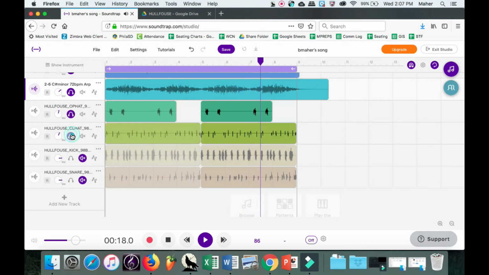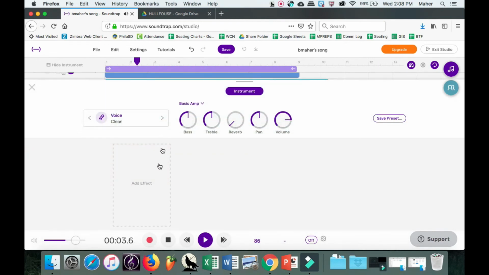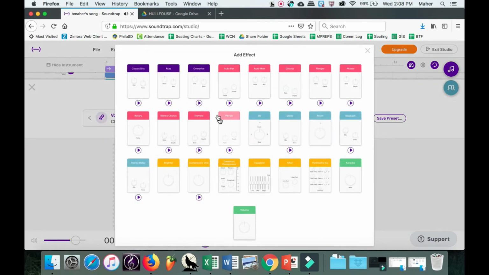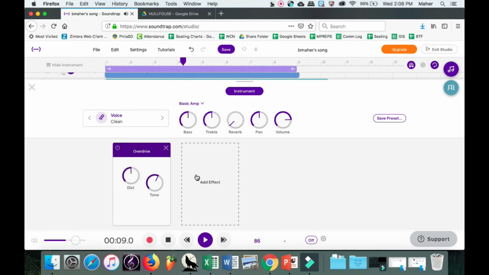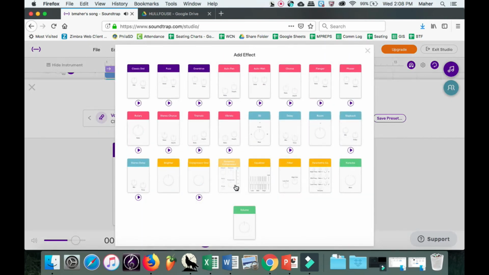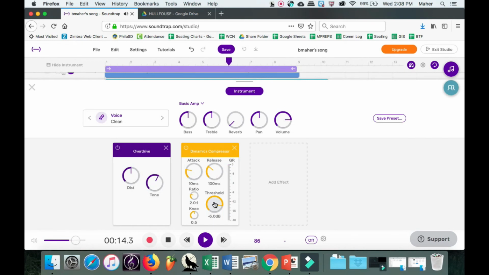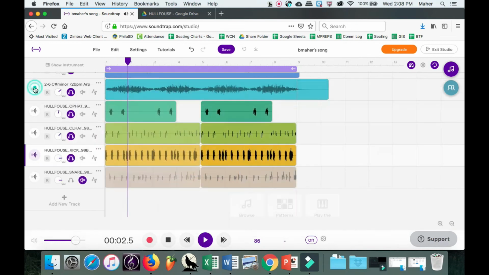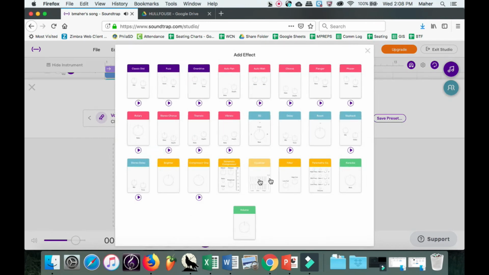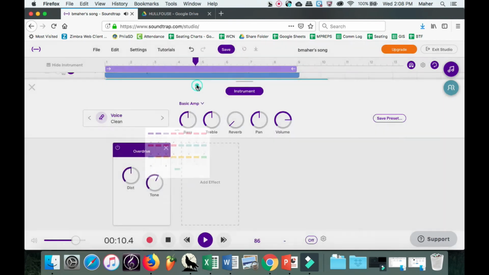Actually, turn that down a little bit. Let's add in the closed hi-hat, turn that up. Got my kick. Kick needs a little bit more. I'm going to add some distortion onto my kick. Get it to hit a little harder. Also, compression. So with the compression, mostly just mess with that threshold knob that I'm moving right now. What it does is it takes the sound and it squashes it down, so the softs aren't as soft, and it's just easier to make the sound a little bit bigger.